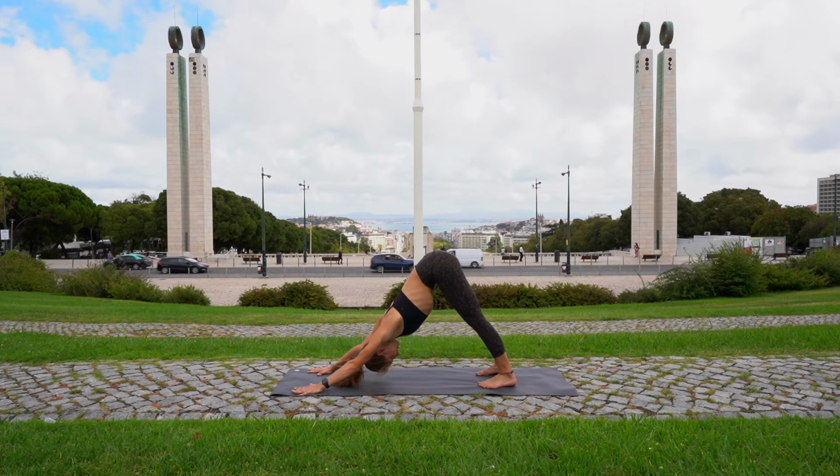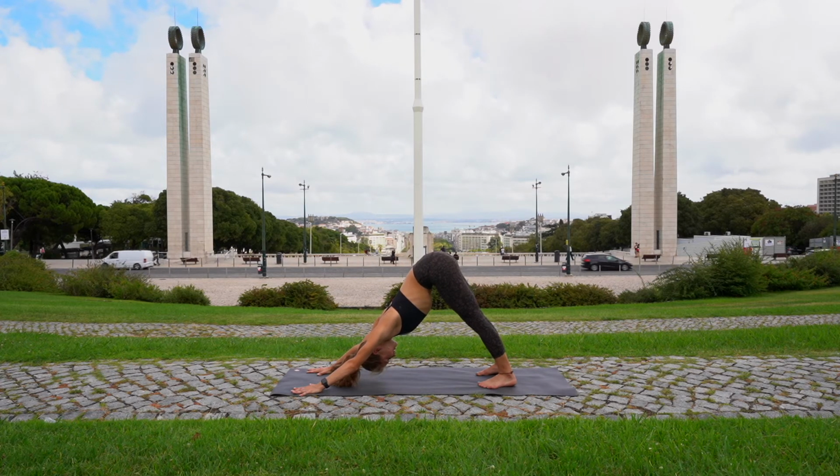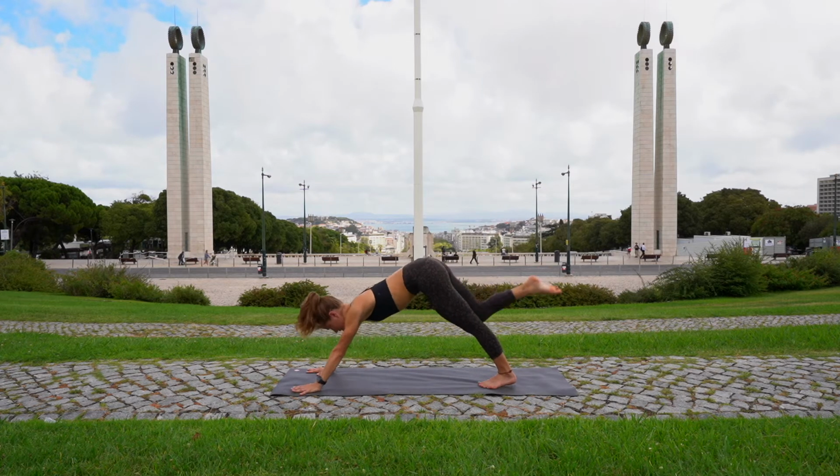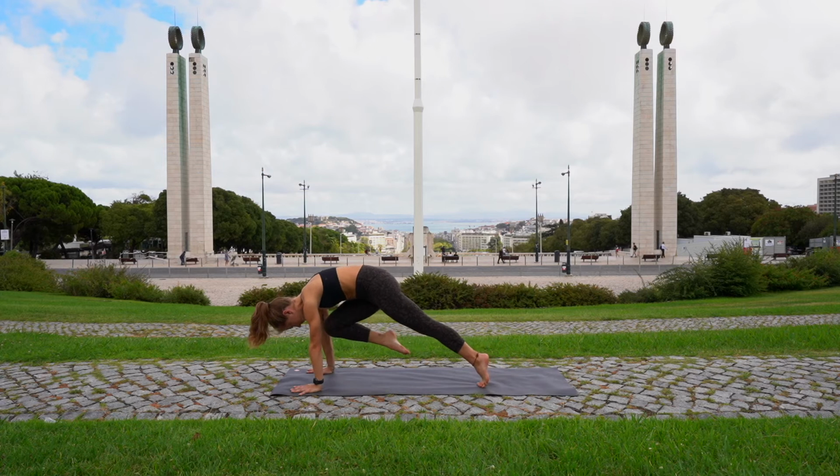See if you can breathe with some sound here. Contract the back of your throat. Inhales and exhales through your nose. Inhale, lift your right leg up and back. As you exhale, crunch knee to nose.